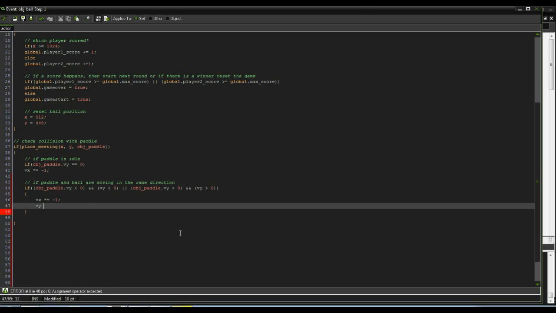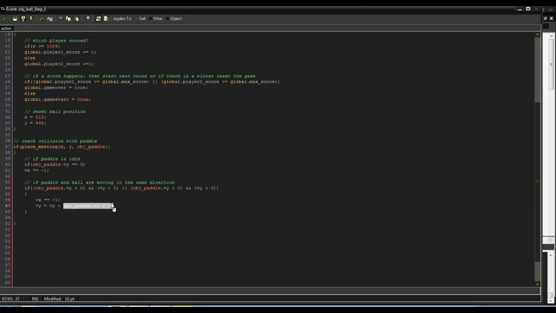My velocity y is going to be equal to the current velocity y plus the paddle's velocity y divided by 2. Now the only reason I'm dividing this by 2 is I don't want the ball to get too fast, although physics would suggest that depending on the materials, if it's a hard material and the ball was rubber or acrylic, the ball would probably retain or gain about 90% of the force. I'm not going to that level of detail. I just want some force to be absorbed, and I don't want to go too crazy. But this should be enough.